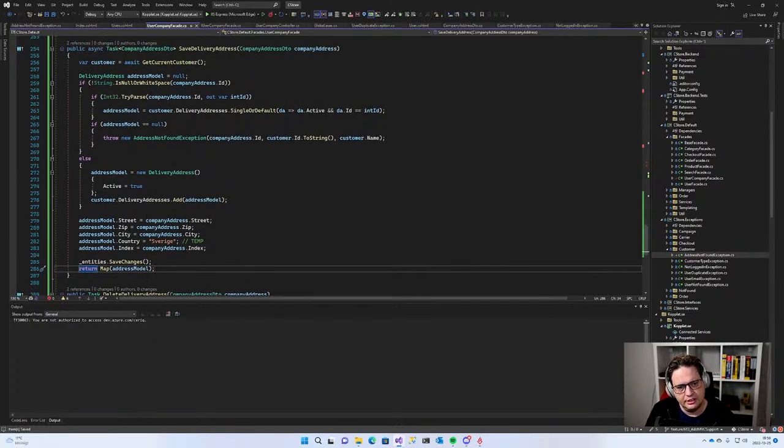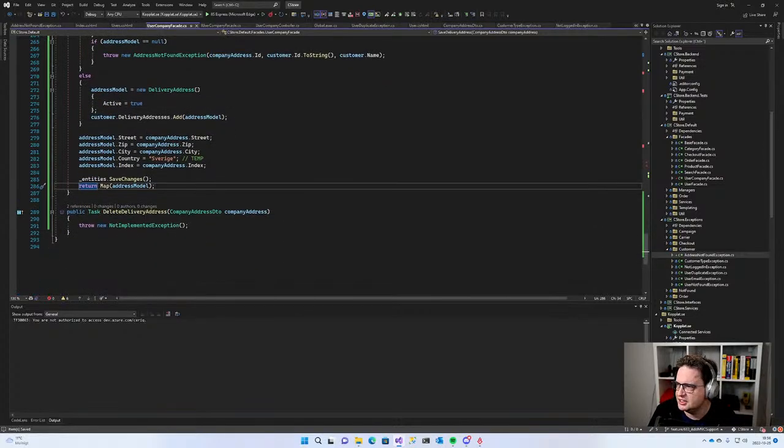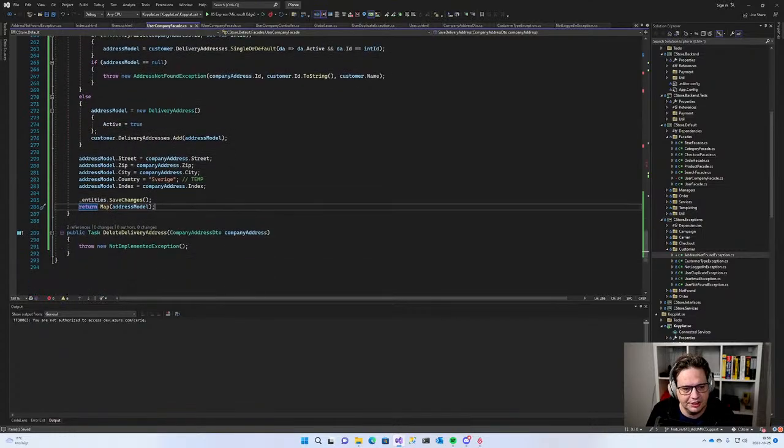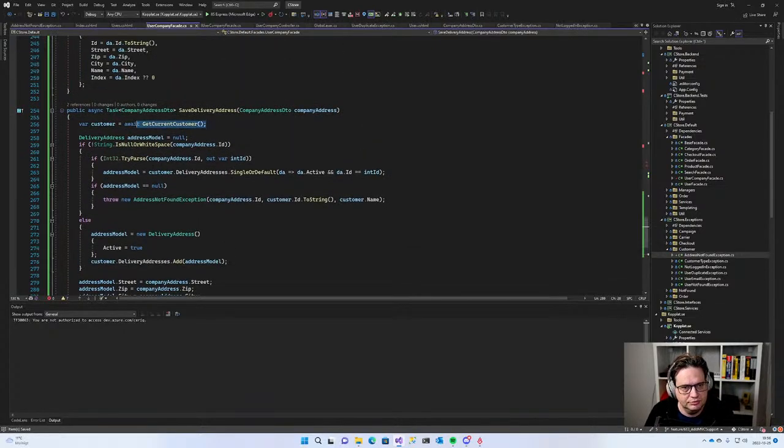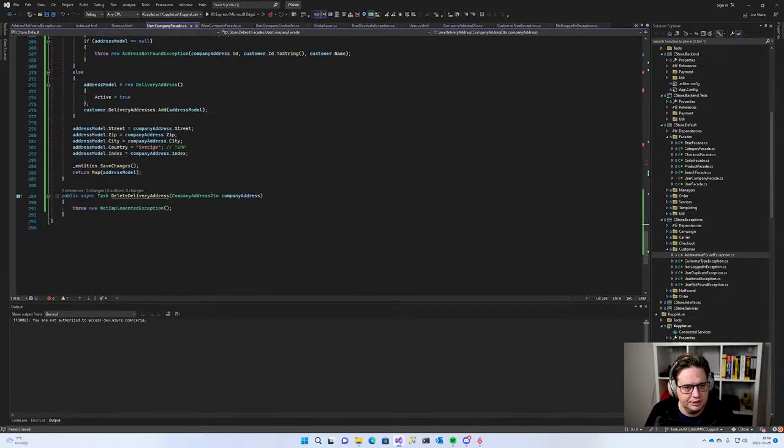Alright, so I think that looks about right. Yes, I'm doing a whole ton of code without even testing anything, but this is kind of temporary. Well, not temporary, it'll be tested. I'm just trying to stay in one file for a tiny little bit. Alright, let's make this async. Get the current customer. Ignore everything but the ID here.